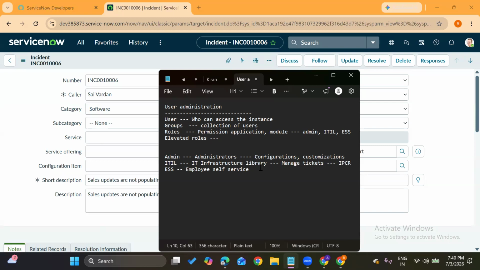Okay, so ESS is nothing but end users. We can call them end users. End users means no role, users with zero roles. We can call them ESS users. It's not a role, it's just one kind of user. ESS, employee self-service. They can access only the self-service application. They cannot access any other applications. Understand? Guys, we'll test every role now. But till now, is it clear? Do you have any questions?